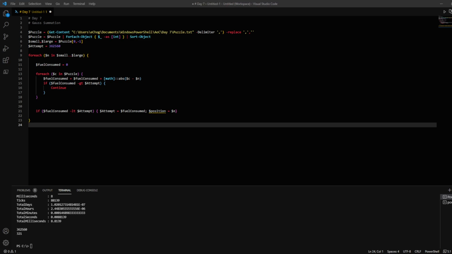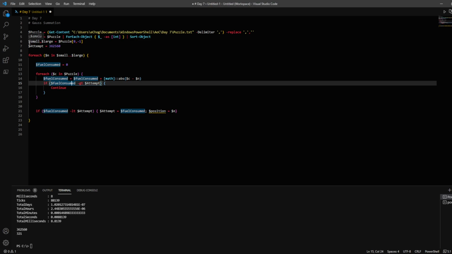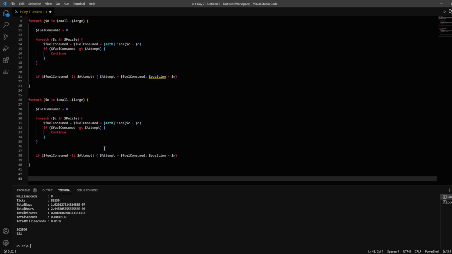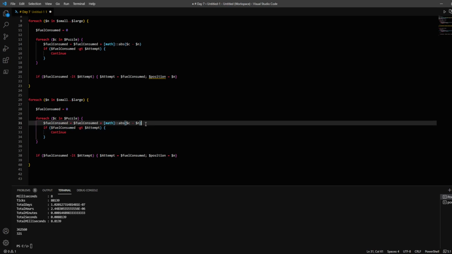So I'm going to copy in a couple things just to save us some time. Let's just copy all of this and paste it again. I could do a function here, but my math problem is going to change, so a function probably wouldn't be the best way to approach this unless I had two different math functions, or say which math function to use and have them both inside of the function. We're not going to do that. So what we're going to do is take this out completely because I don't want it to be there.